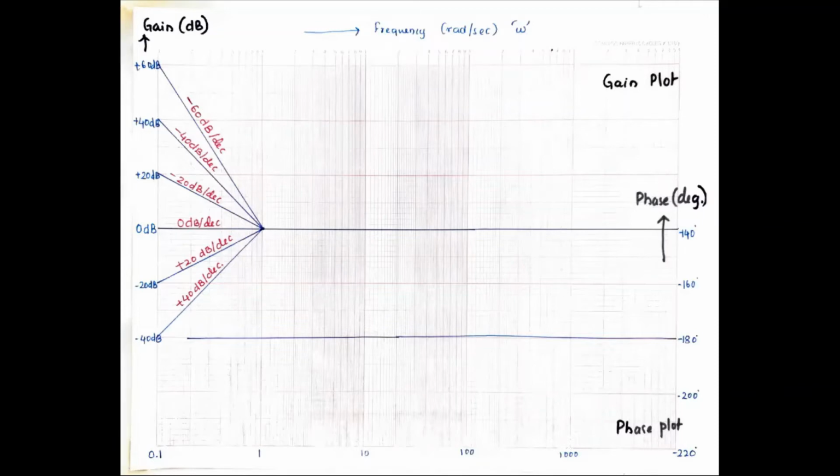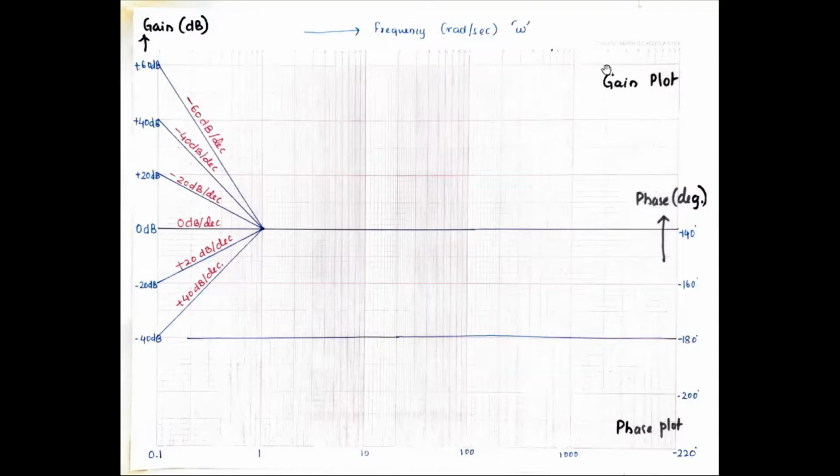Please don't make any changes in any of the numericals. Keep this standard. Similarly, from 40 dB to this 1 radian per second, there is again a change of decade frequency. Again a negative slope, but it is from 40 dB now, therefore it is minus 40 dB per decade. Similarly, minus 60 dB per decade. Then when you draw a line from minus 20 dB on the negative axis, it is an increasing slope, therefore it is plus 20 dB per decade. Similarly, this is plus 40 dB per decade. So these are the standard lines we need for reference.